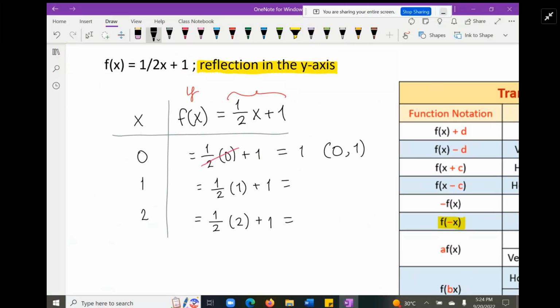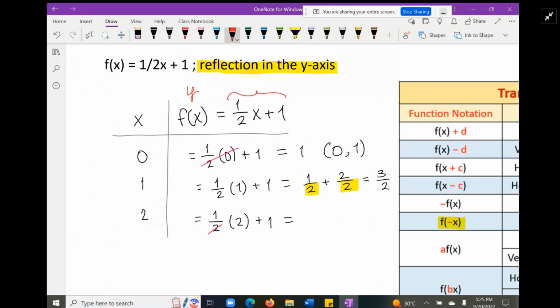When we plug in the other two, we're going to get 1/2 times 1, which is 1/2, plus 1. Let me spell it out here. We can rewrite 1 as 2 over 2, so that the bottom numbers of the fractions are exactly the same. We get a common denominator, and we can add the top numbers. So that gives us 3/2 for the second point. And then when we plug in 2, we get 1/2 times 2. That would be 2 over 2, which reduces down to 1.